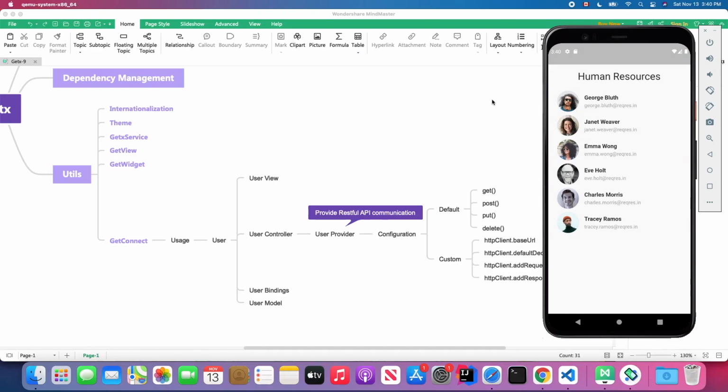In today's lesson, we're going to learn GetConnect inside the GetX package. And this is the demo we're going to build using GetConnect to send HTTP requests following a RESTful API standard. And I will walk through the example and give you an explanation of how to use it. Although we use the Dio package in our real development, since GetX provides this feature for RESTful API communication, I will just briefly talk about this.